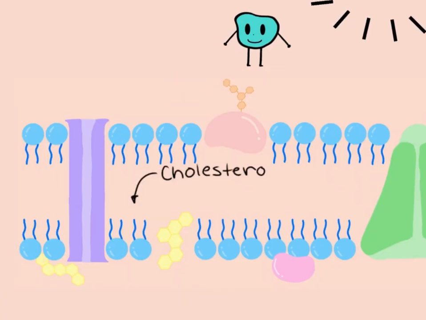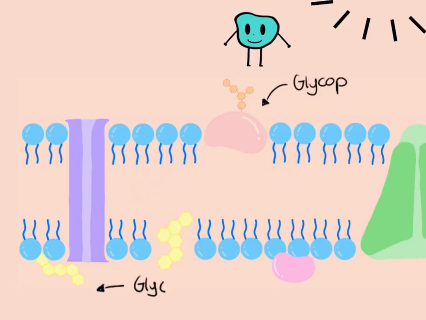Now, meet cholesterol. These little yellow molecules wedge between the phospholipids. They help regulate membrane fluidity, so it's not too stiff when it's cold, not too runny when it's hot. They also make the membranes less permeable to small polar molecules. So it's like the temperature control system? Exactly. And see those little sugar chains sticking out from the surface? Those are attached to glycoproteins and glycolipids. They're like ID cards, helping cells recognize friends or enemies.